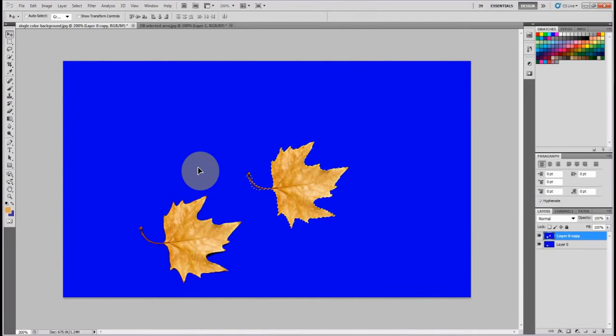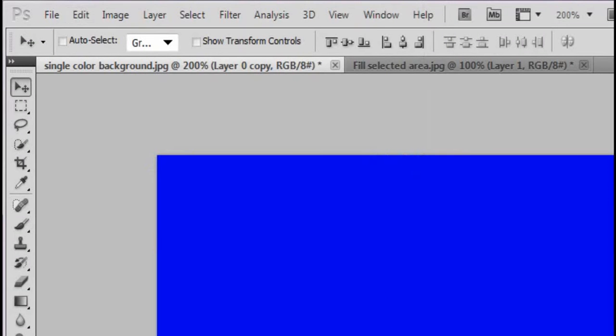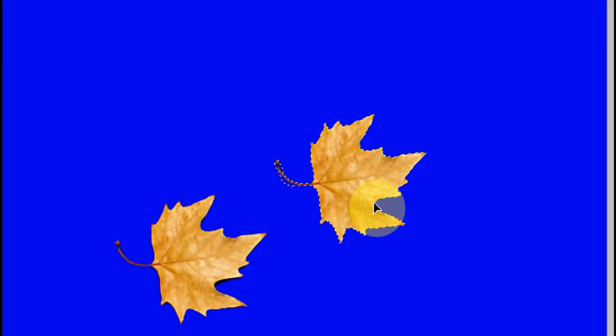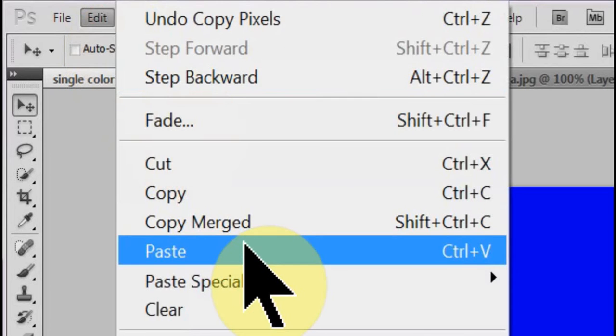Now, what if I want to copy? Copy simply copies the selected area on the active layer. So if I go to edit, copy, it's copied what I've selected, and it's gonna put it elsewhere, because I can paste, edit, paste.